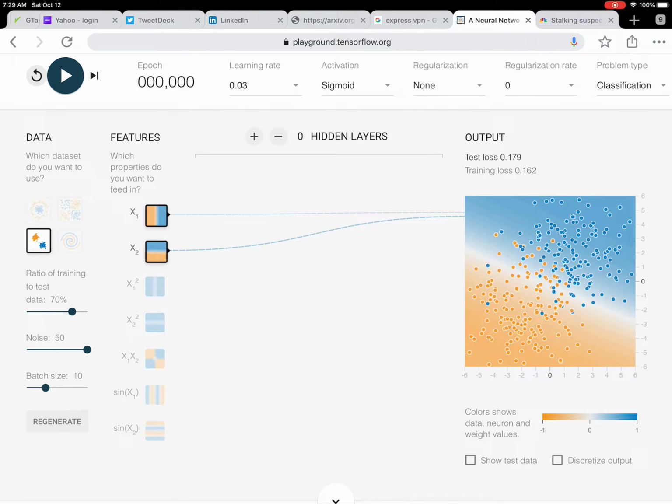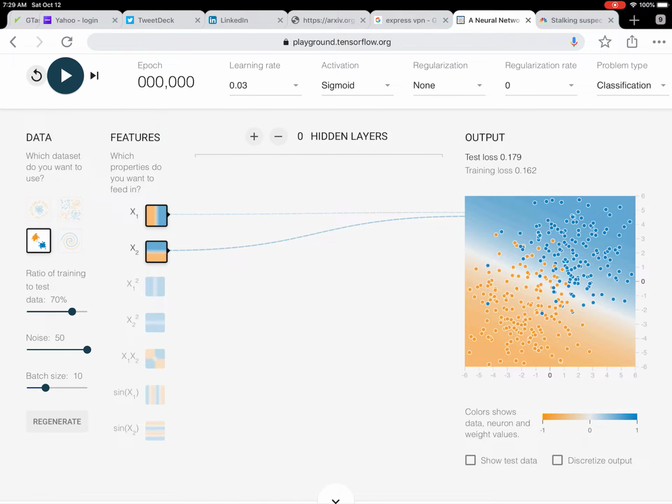To do this, it turns out that playground.tensorflow.org is a nice little tool that you can play with. If you just search for Tensorflow Sandbox, you'll find this. I'm basically just going to make you follow along as I play with it, and then you can play a lot more on your own browser window.